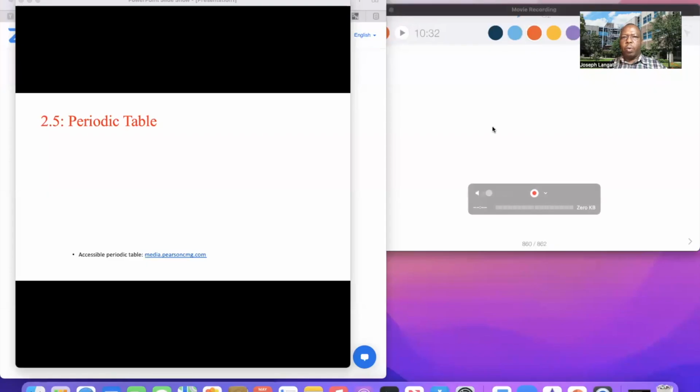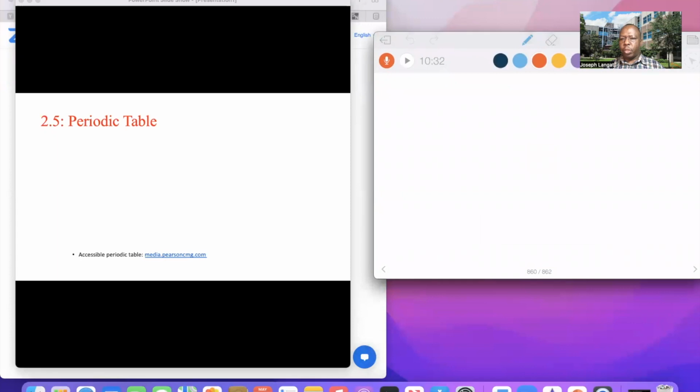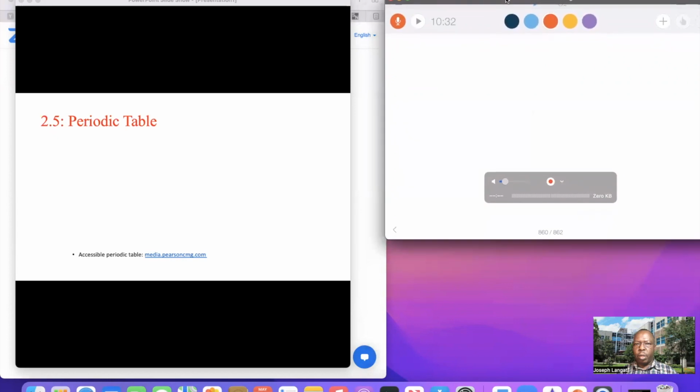And first, let me share the screen so that you can see the whiteboard along with the PowerPoint slides. On my right is the whiteboard, and of course on the left are the PowerPoint slides. I'll be toggling between them, or going online to show you some of the items I would like to share with you.